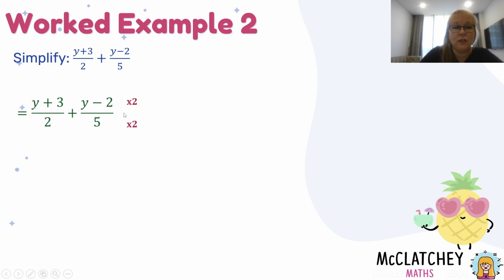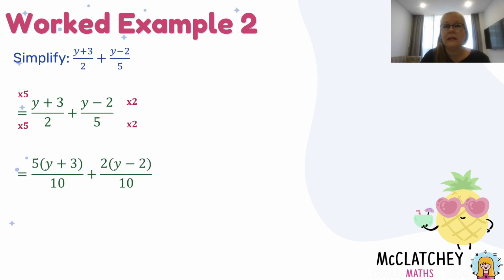So that's going to look like this. I'm going to multiply this side by 2 and that side by 5. Now, it's very tempting to just multiply the first term by 5 here and the first term by 2. But remember, everything on the top is being multiplied by 5. And that's why I like to leave it in factorized form. So we're going to put these algebra expressions, y plus 3 and y minus 2, in brackets and leave them in factorized form initially.